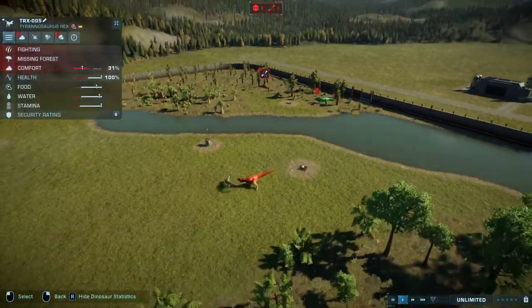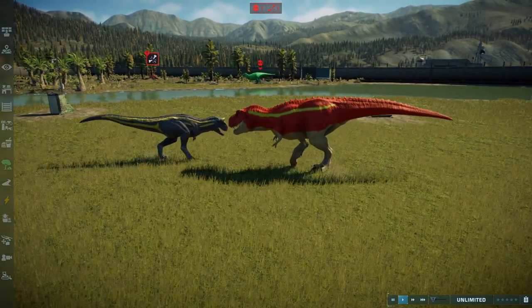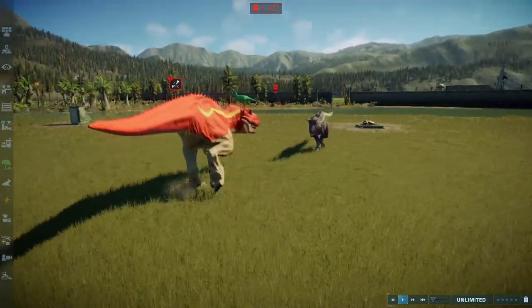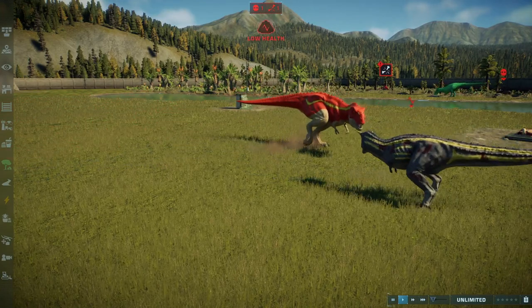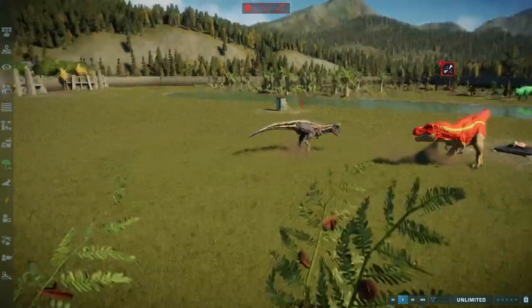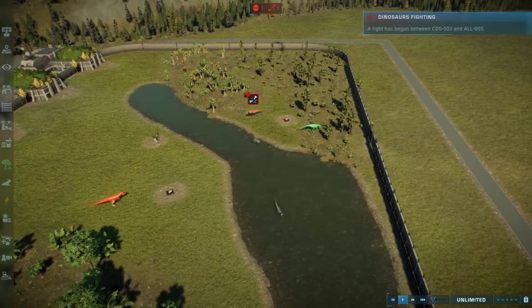Oh, here we go. Carnotaurus taking on the dominant T-Rex. Yeah, you stand no chance, mate. This thing's got like 300 dominance. The only way I could see this T-Rex dying is from a major injury, if it gets injured in some way, and then another carnivore picks it off. Which could happen. I mean, it happened to the other T-Rex. It might happen to this one.